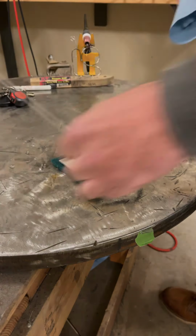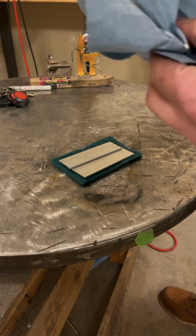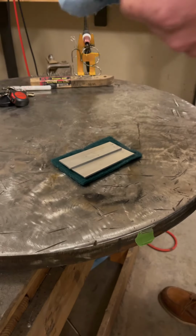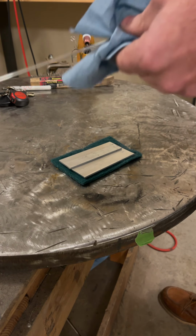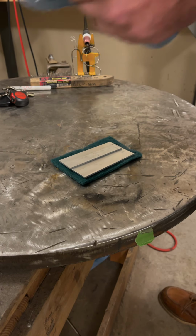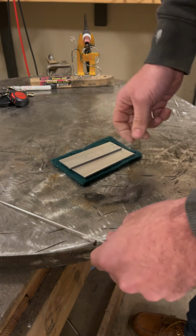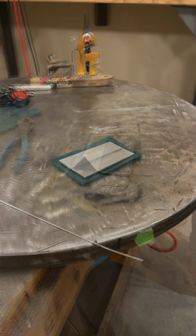Got a piece of aluminum wire here. This is 4043. I'm going to wipe this down too. It's not a bad idea to Brillo pad the wire as well, but this is pretty clean right out of the pack I was using earlier, so we're good there. All right, so now that we have a better prep on our material and our filler rod is prepped, I'm going to set this joint up and we'll go from there.